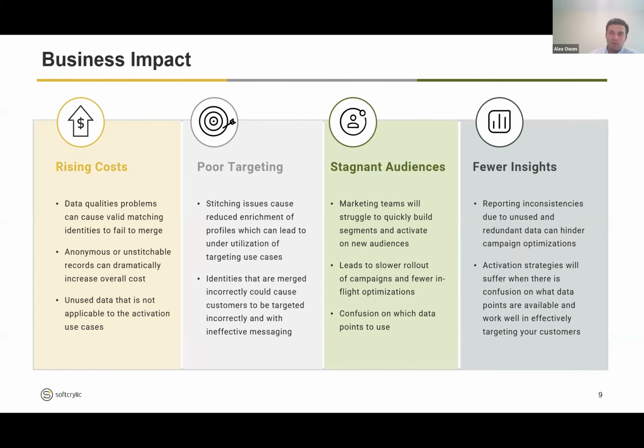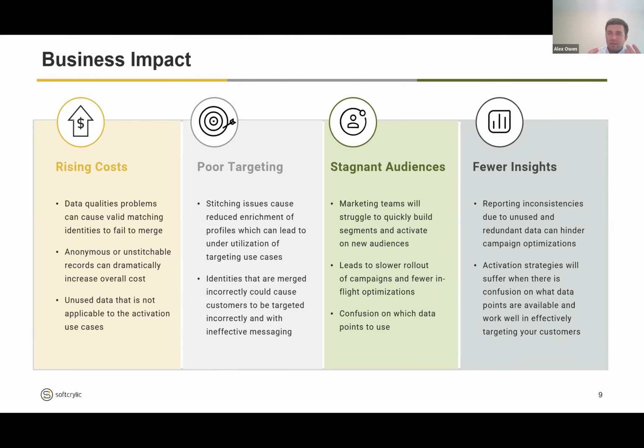They tend to stick to the data points they know, and because there are so many of them, they struggle to be flexible and nimble. You want to do optimizations to your campaign and hit new audiences, but it tends to stagnate because of the overwhelming amount of data that's there.